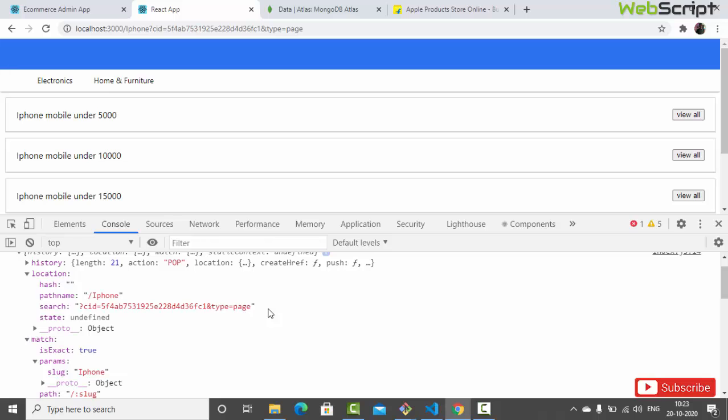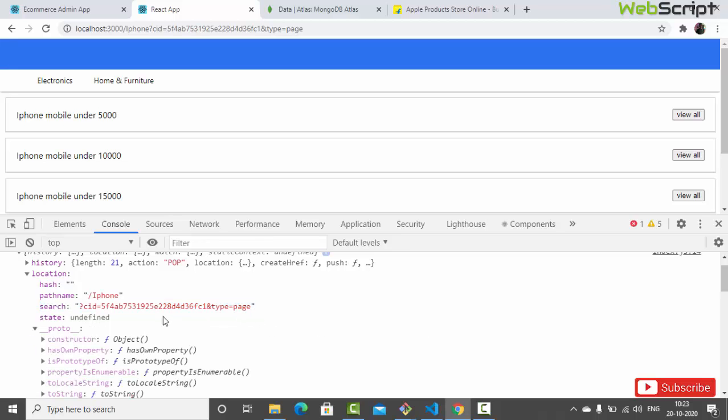From here we have to extract all the information, and this does not look very good. It is not in a good form, so we are going to write our own utility function, so we can use that function every time to extract the information from this kind of string.